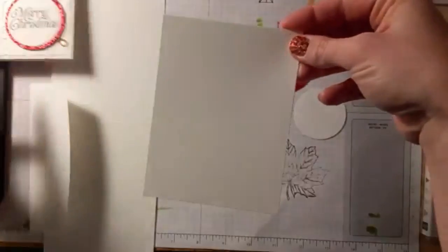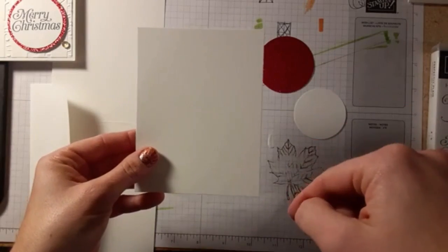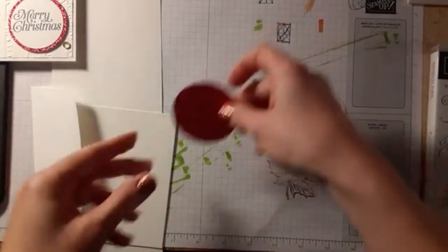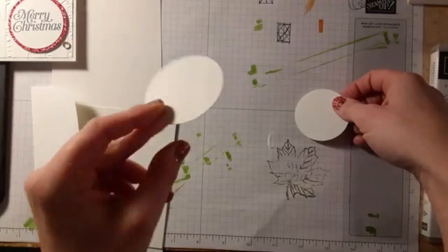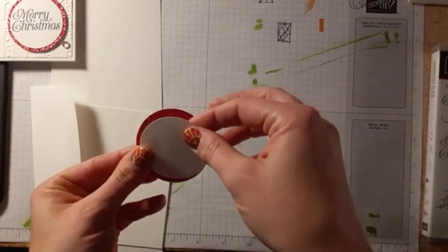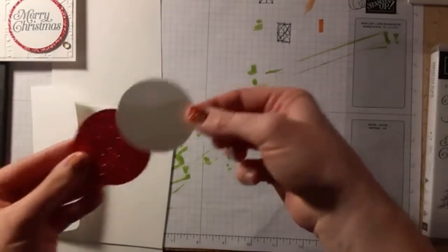And then for the top layer, you want it to be just a quarter of an inch border. So you're going to want this to be 4 inches by 5.25. And then we will use the woodland embossing folder for both of these. And then I use the 2.25 inch circle punch for the red glimmer paper. And then the 2 inch punch, one of our three circle punches still in the holiday catalog or in the catalog in general. So that's 2.25 inch and then 2 inches for this.